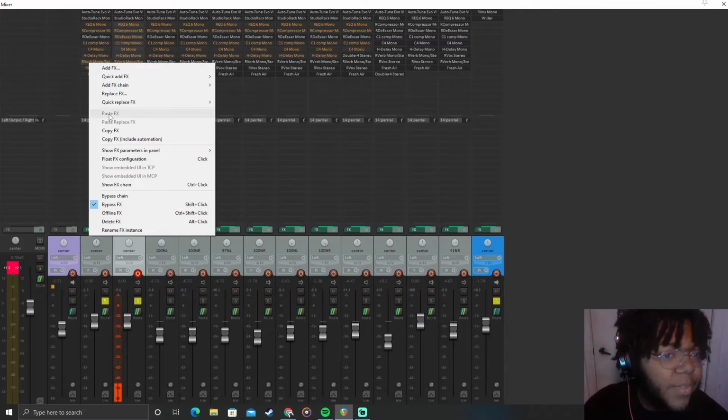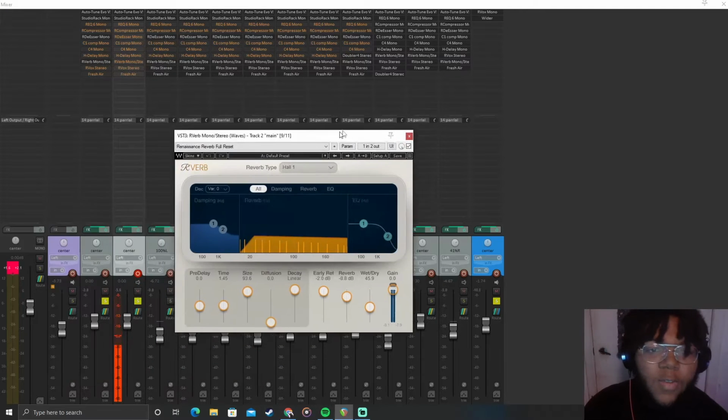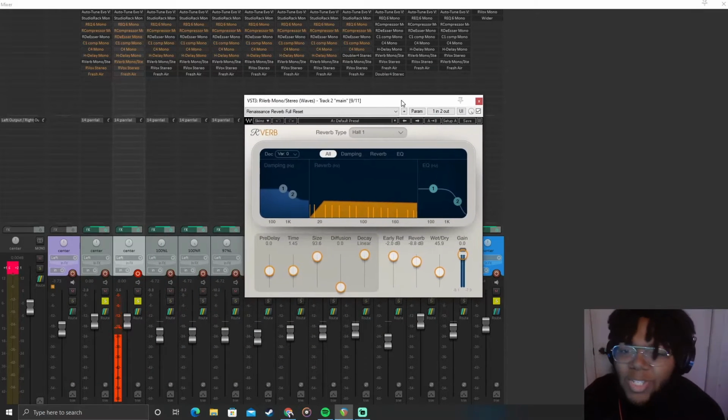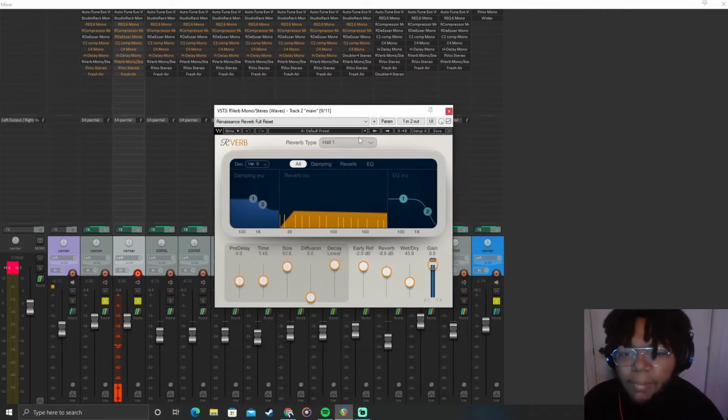And you want to put your reverb. I don't think I go into reverb. You don't want your song to be dry. You want to wet that thing up. So play around with the reverb, you don't have to use this reverb either. It could be any reverb. Just play around with reverb.